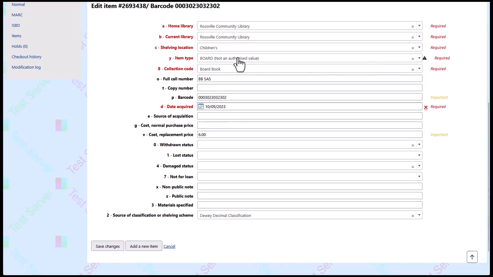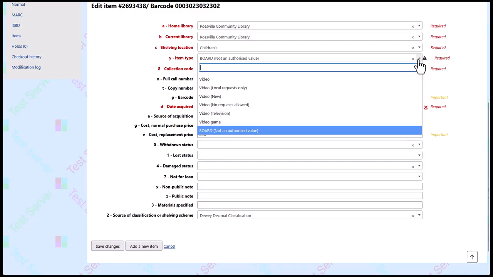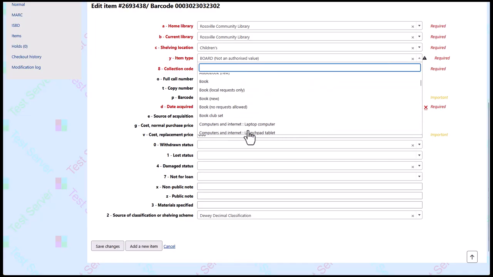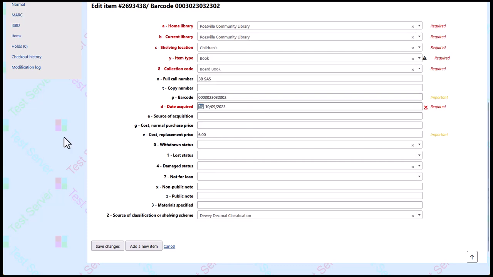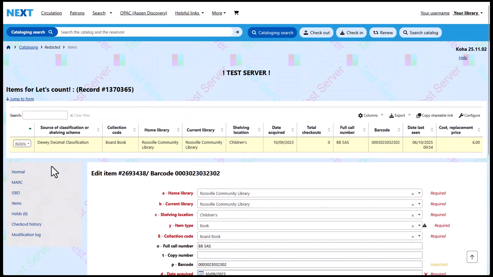So there is no item type in our Koha called board. Some way or another, this got entered into Koha with an incorrect value for the item type. It's probably a glitch that caused that to happen. Since we have the audit button that can tell us what's wrong with it, we could go in here and change it from board to book, which is the correct item type for this item. So that will be something you will see different in Koha 2511.